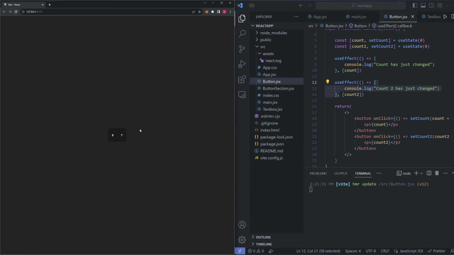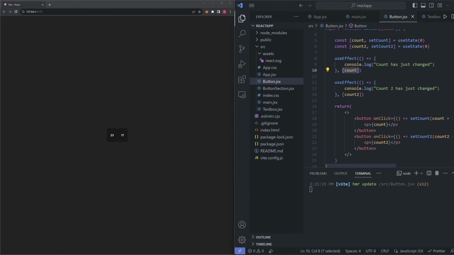And now, because I've got 2 pieces of state, these 2 pieces of state are unique and hold their own individual count numbers, meaning count2 and count go up separately depending on how much we click each button. So hopefully now you should have a decent understanding of how useEffect works and what it does, and what its actual dependency array looks like and what that does as well.